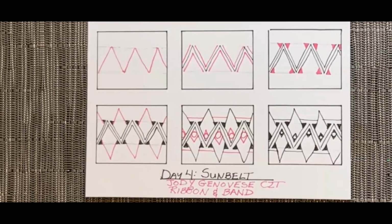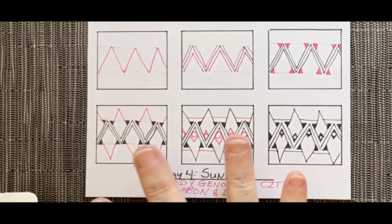Okay, so here is today's step out of Sunbelt. I'm going to give you a second to take a screenshot. So feel free to do that. And now we're going to get started.